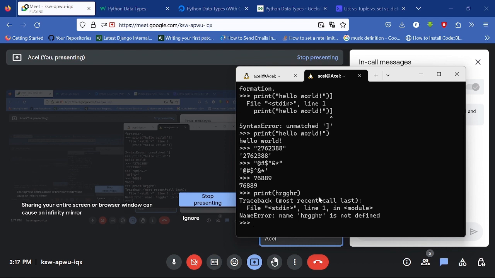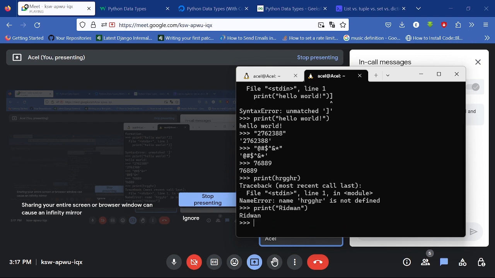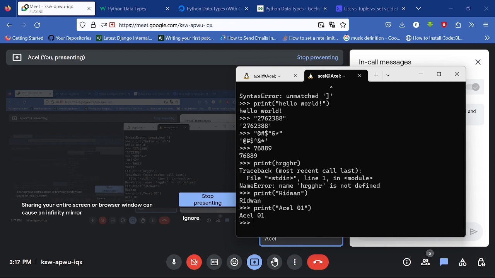One example is a string, which is in quotes. Even with numbers, it is also a string because it is in quotes. So that is one type of data.